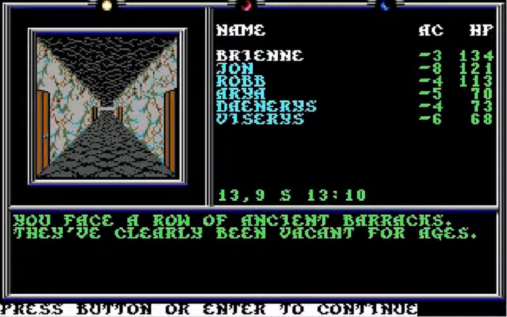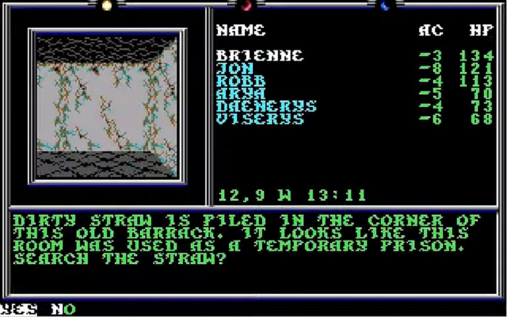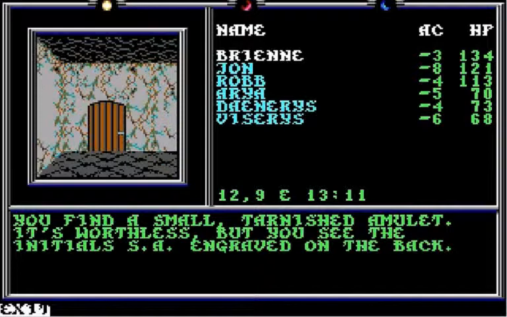You face a row of ancient barracks. They've clearly been vacant for ages. Dirty straw is piled in the corner of this old barrack. It looks like the room was used as a temporary prison. Search the straw? Sure. You find a small tarnished amulet. It's worthless, but you see the initials S.A. engraved on the back.